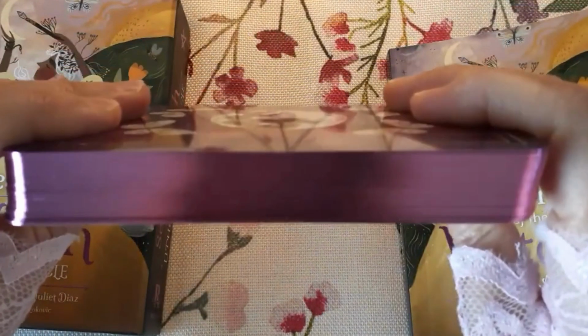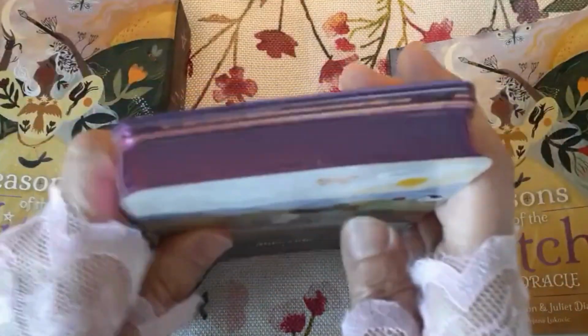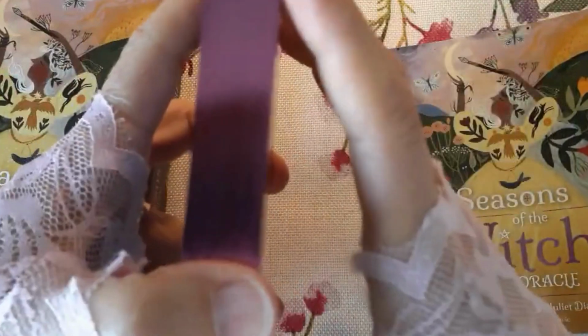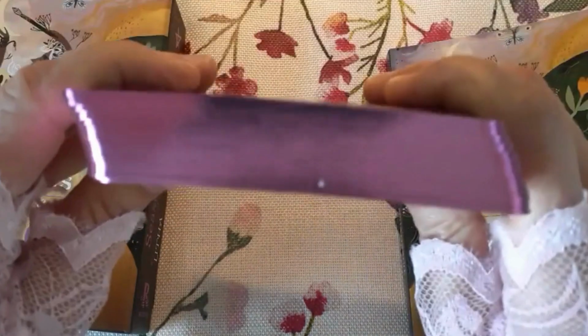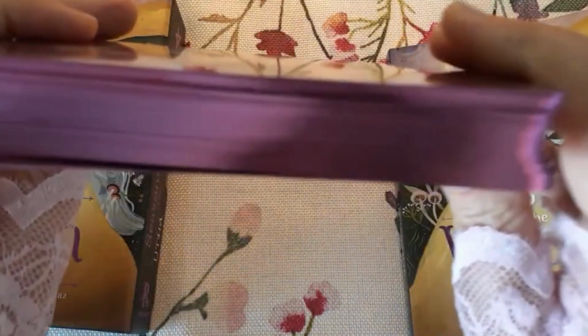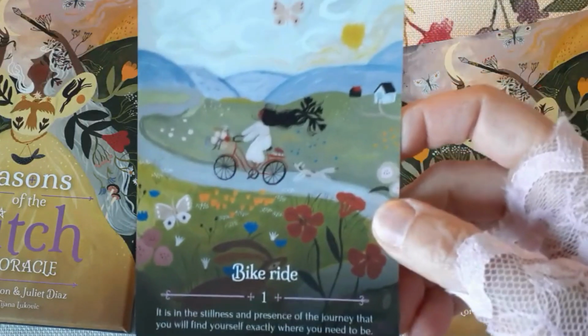Oh, and before I go, one of my favorite things is the purple edging around the outside of the deck, which is gorgeous. Beautiful purple gilding and really lovely sheen to it as well. Really beautiful. So you can see that there. Okay, so the cards are in order today, and we begin with the bike ride.